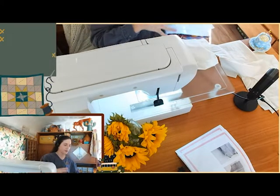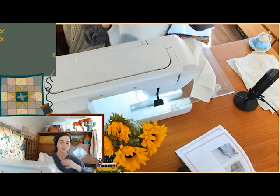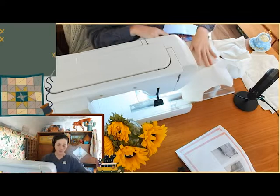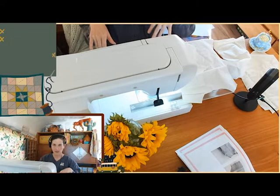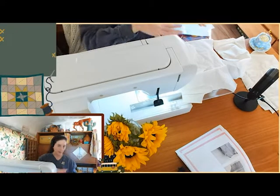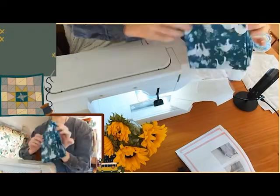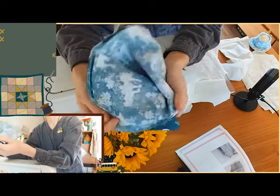And, you know, keep your pattern pieces nice, because we will have to do this again. I'm going to put them right sides together. So if you're not already familiar, you're going to hear right sides together and wrong sides together a lot in the sewing world. And what that means is with normal fabric, here, I'll grab some. You've got your right side, which is your pretty patterned, why-you-bought-the-fabric side. And then you have your wrong side, which is the back of the fabric.